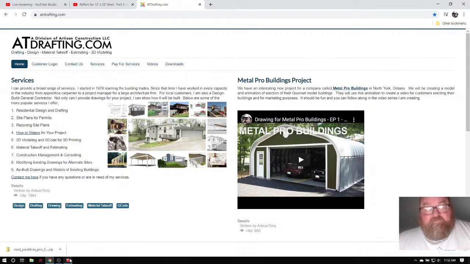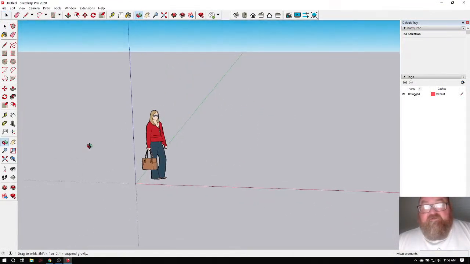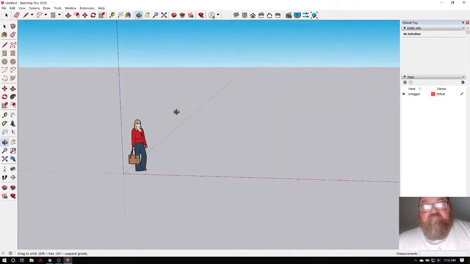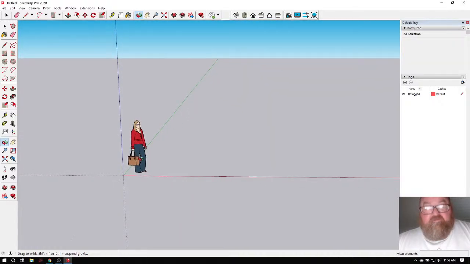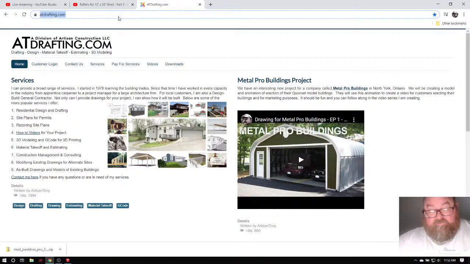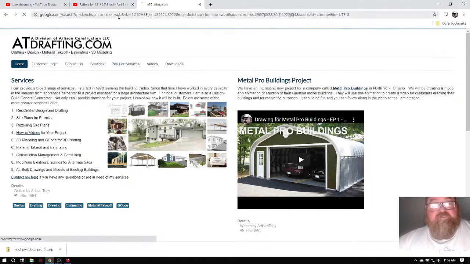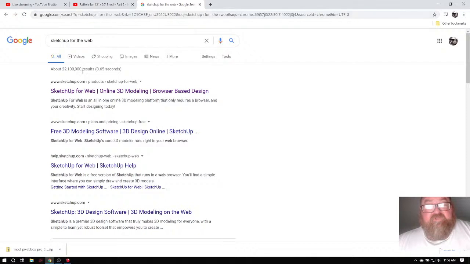So what I thought I would do is just go over the desktop version, which is here, and this is SketchUp Pro 2020. Then I'll go back and show where those commands are on SketchUp for the web. SketchUp for the web is the free version.